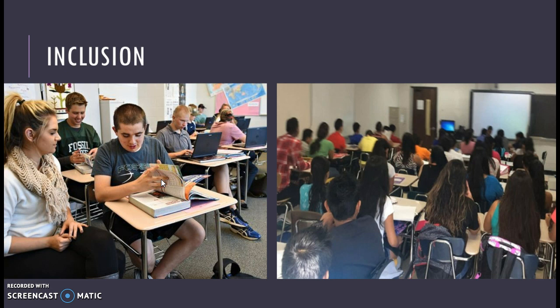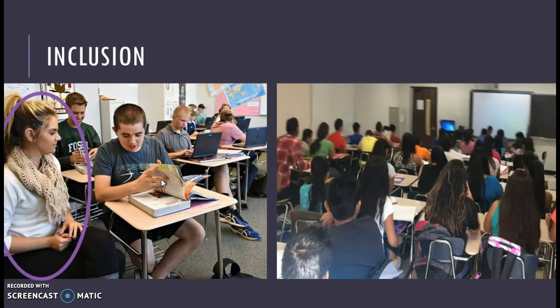An inclusive school or classroom is a place where everyone belongs, is accepted, and is supported by his or her peers. Which classroom looks like an inclusion classroom to you? Right, the one on the left. That's because the peers are talking with each other, everyone's smiling or staying focused. You see two boys with a textbook, other peers with laptops. In the classroom on the right side, everyone's staring just at the front, waiting for direct instruction.